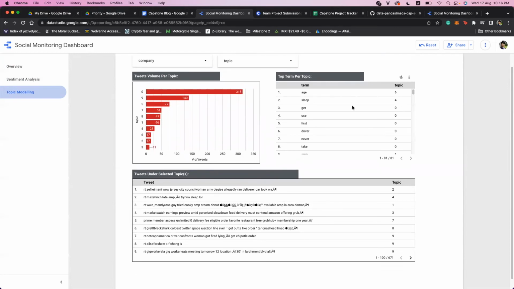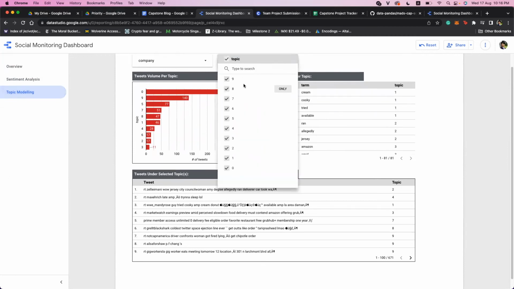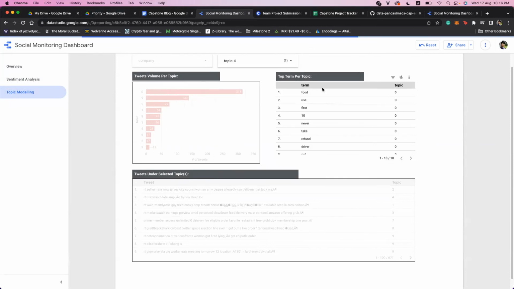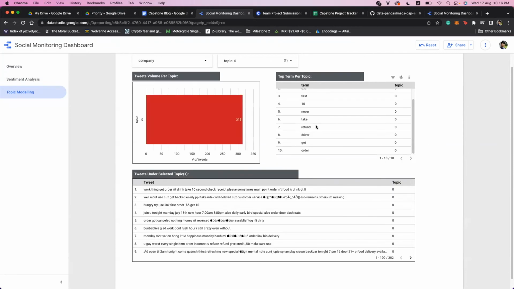One is to see, for each topic, what the top terms are, and this is where the topic filter is very helpful. For example, if I know that topic 0 is a topic of interest, I can click on this topic filter and it will show me the top terms in topic 0, as well as the tweets under the selected topic. This allows users to drill down further and really understand what people talk about in certain groups of tweets.